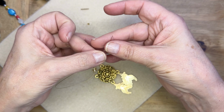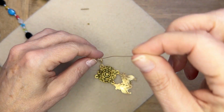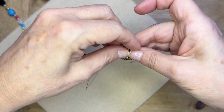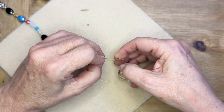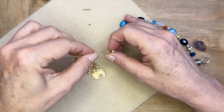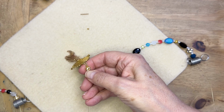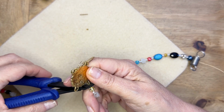I like to use French wire, so I'm going to use that to cover up my wire. Although it is beautiful, you don't have to. And I've got a size 2 crimp tube, so I'm going to go through that connector piece, skipping over that piece of French wire, and I'm going to go back up through the crimp tube and up through one of the first beads there, just to give that a nice finished look and some continuity there. So I'm crimping that off, nice clean crimp.